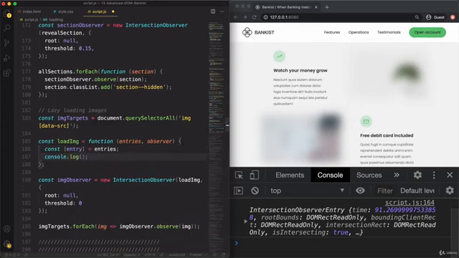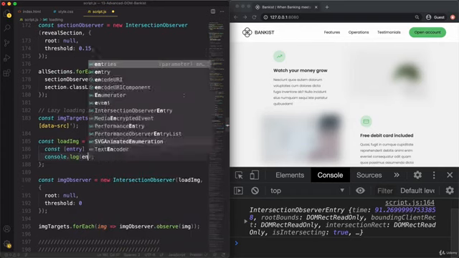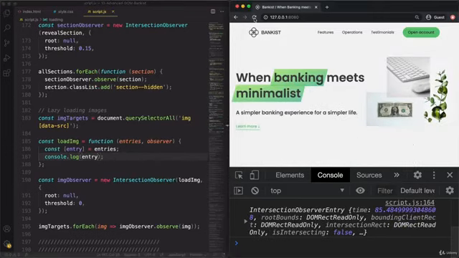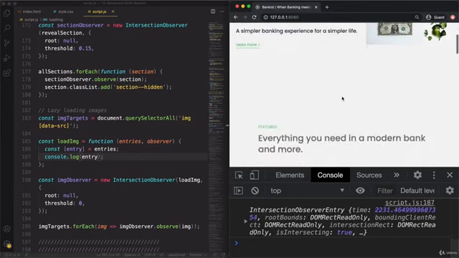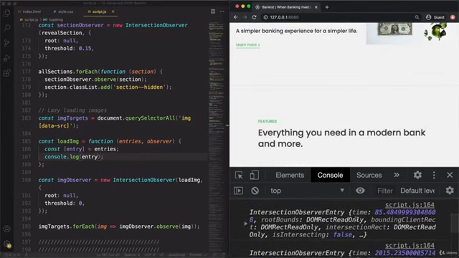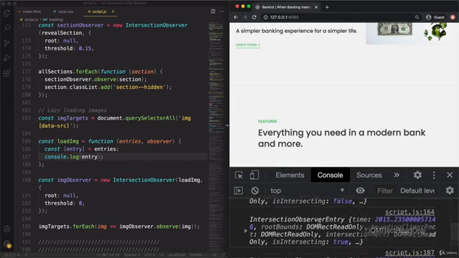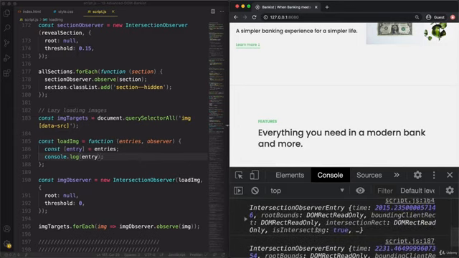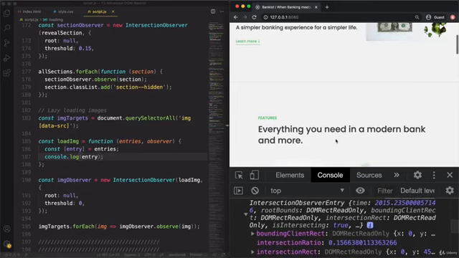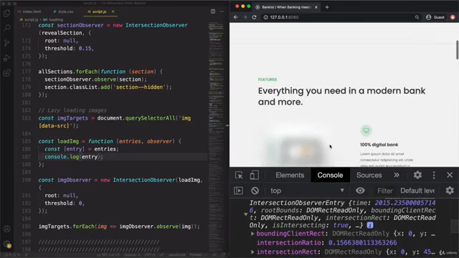And now let's check out this entry. Okay, so here we already got 3 of them, but all of them are not yet intersecting. Or actually it says that this one is. Well, but it isn't really, because it's down here.